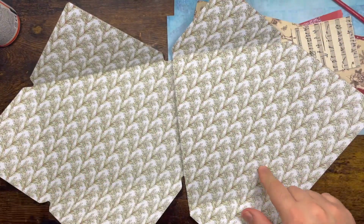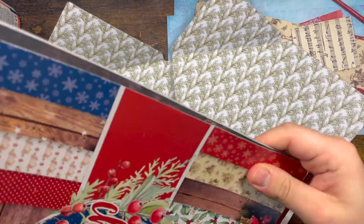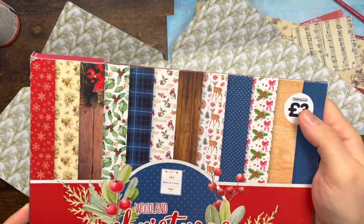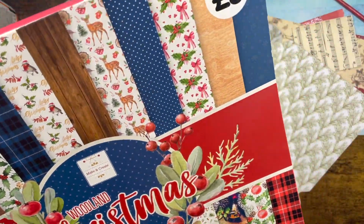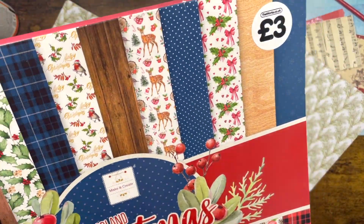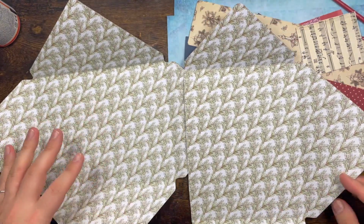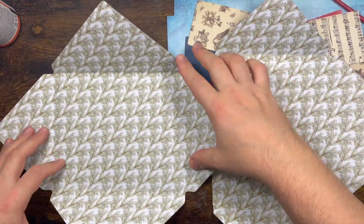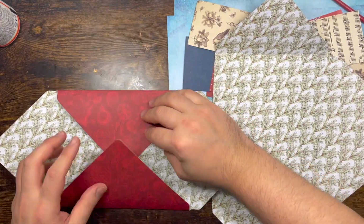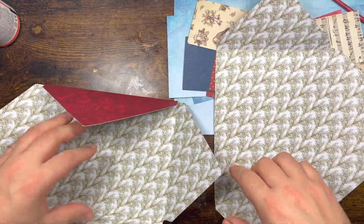These papers are from The Works. I have this from last year. This is the Woodland Christmas. I paid £3 and I've got literally four papers left. They're 230 GSM, so it's quite thick, which is exactly what I wanted. Right, so on one of them I chopped one of the small sides, so you get the two bigger sides, which are the top and the bottom, and then your two smaller sides. So I have chopped one of them.